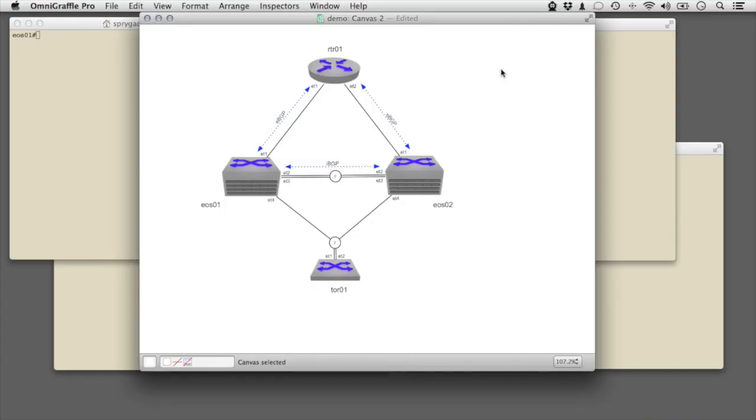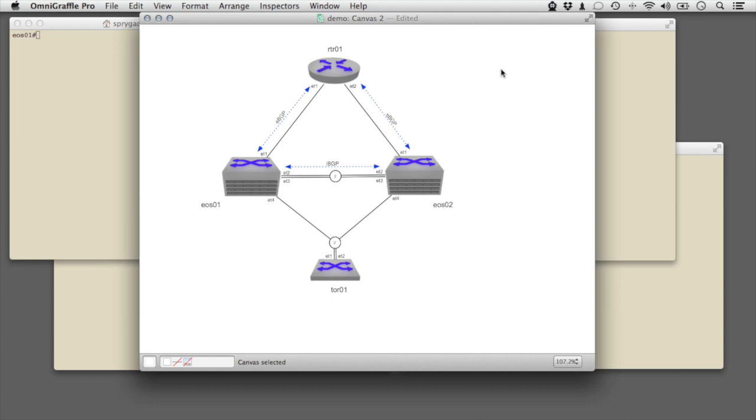The diagram you see before you is a diagram of the live network we've got running behind us, and it's composed of the 4 nodes you see here. Router 01 that you see at the top of the screen is simply an EOS node that's running BGP and has an eBGP connection to EOS 1 and EOS 2. EOS 1 and EOS 2 are configured in an MLAG configuration with an active-active topology connecting to TOR, or top of rack 01, at the bottom.